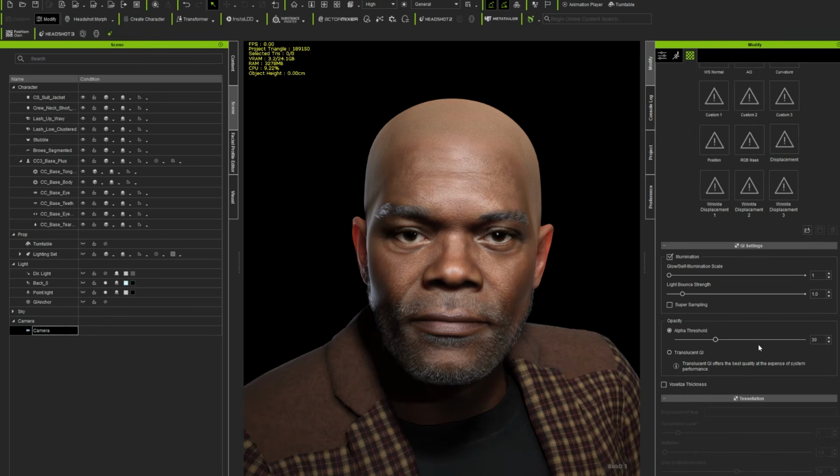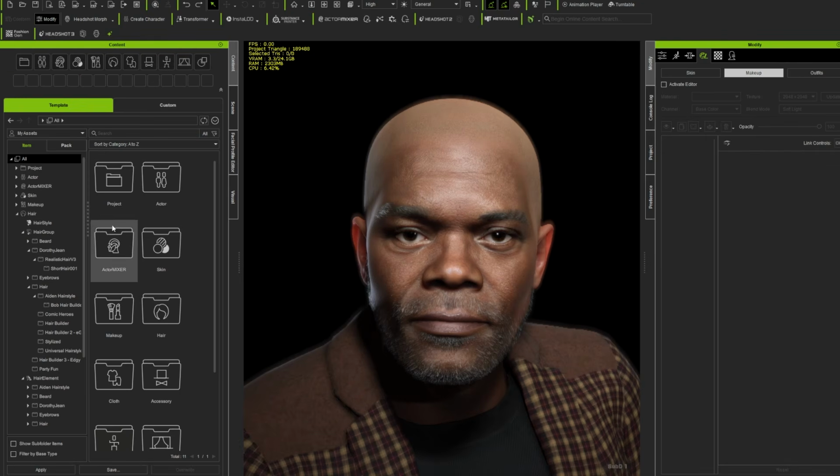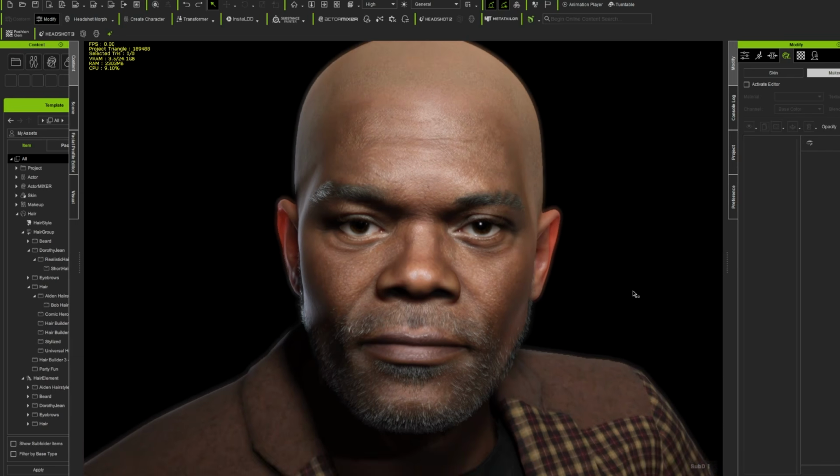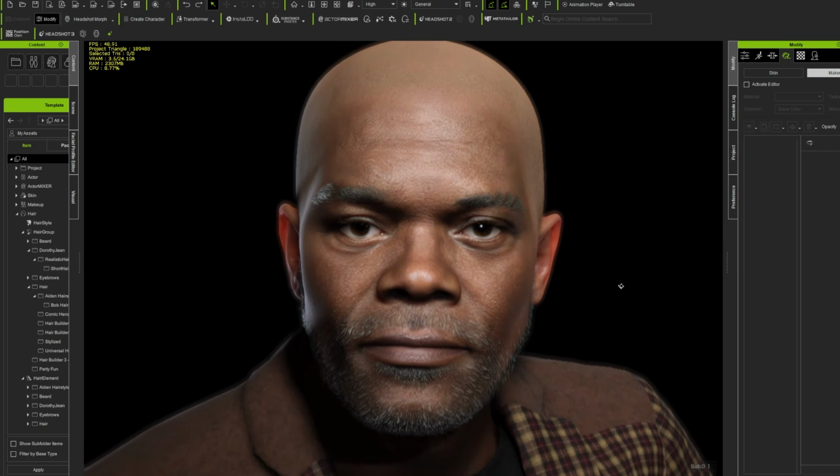Now look, I can spend another hour on this and get this probably looking damn accurate. And from here you can export it into Unreal Engine, you can export it into whatever you want, and it works. You've got the whole thing set up just like the tutorial we did before, and many times you can do this with these characters. So there's my version of Samuel L. Jackson. It took me all in all roughly maybe an hour and a half, 2 hours or something. And if I spent another hour, guaranteed I could make this absolutely accurate.